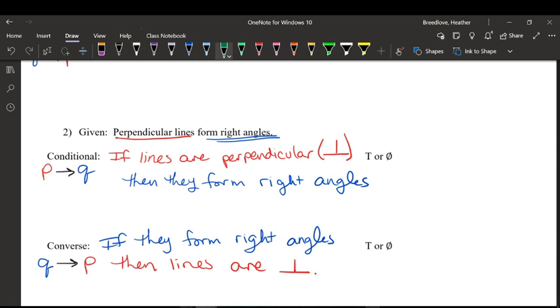All right, so looking at the truth value for the conditional: if lines are perpendicular, then they form right angles. Just think about the XY axis on a coordinate plane. Those are perpendicular lines, and yes, they make right angles. So yeah, true. If they form right angles, then lines are perpendicular. That is also true. That's what it means to have perpendicular lines, they meet at 90 degrees. So that actually makes a good definition of perpendicular lines. All right, so your assignment is 2-3A in the online textbook.